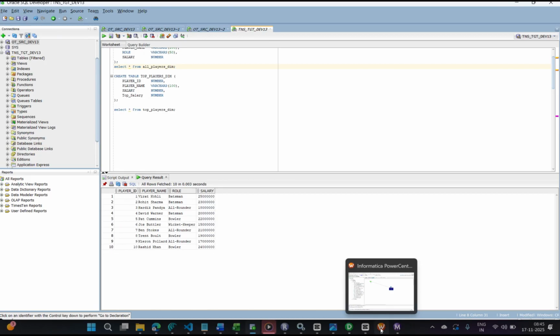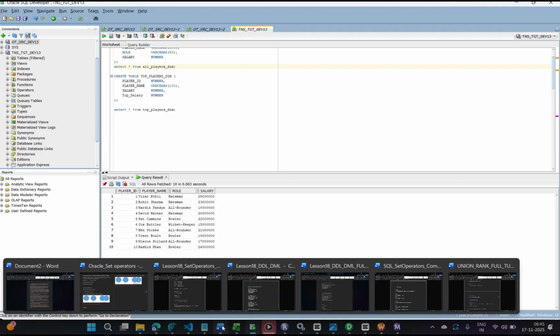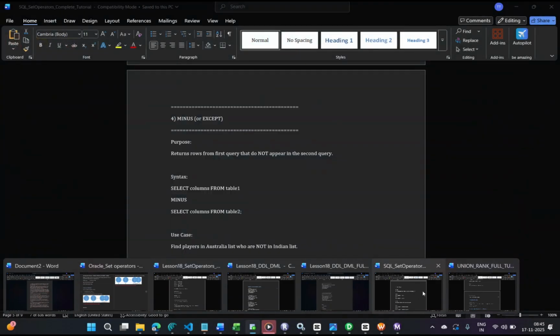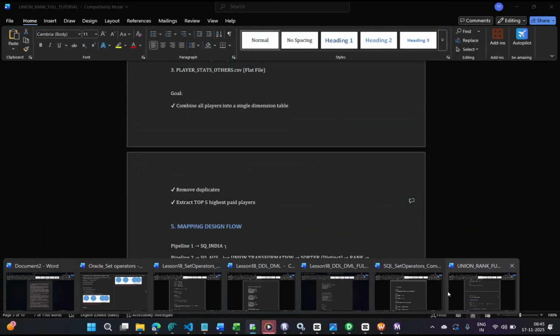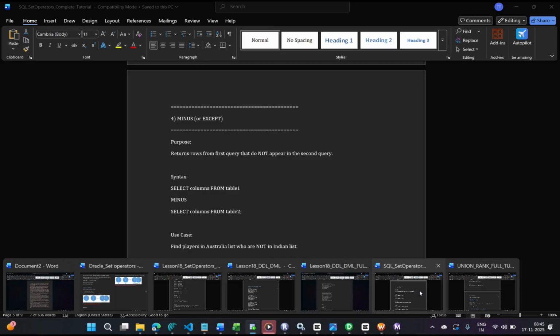So one more thing I want to highlight, what is rank and dense rank. Rank, nothing but it will skip the numbering.